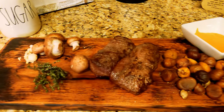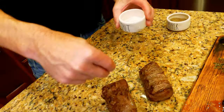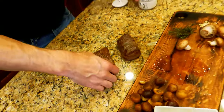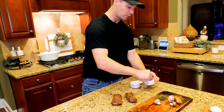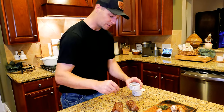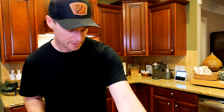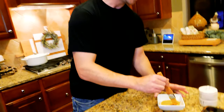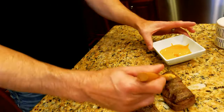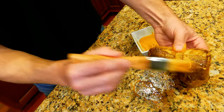As soon as these come back out of the pan, season with salt and pepper one more time. As these relax, they start to reabsorb their own juices, and we want them absorbing some of that flavor while still hot. Then we're going to take each piece of backstrap and brush on some spicy English mustard all over both pieces — this is just going to add a little bit of spice and kick up the flavor. Set that aside to rest.